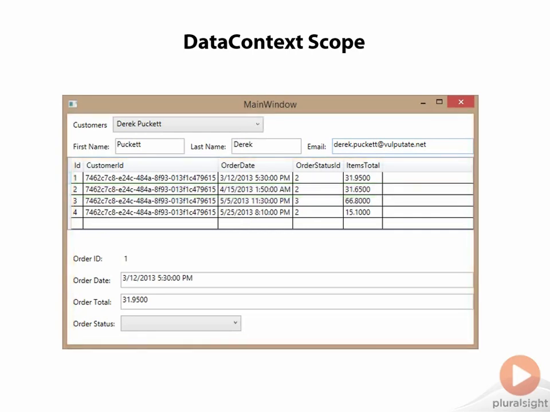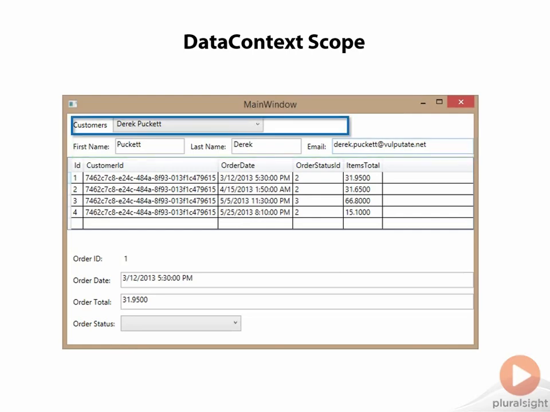You can also set a data context in a more granular fashion to a set of elements, and you would do that by setting the data context property on some containing element, such as a grid or stack panel. Then, as discussed before, that data context flows down to all child elements. That means these individual text boxes will have that data context as a customer object in this case, and they can just data bind to the properties on that customer object without needing to know about what the data context is for the rest of the form.